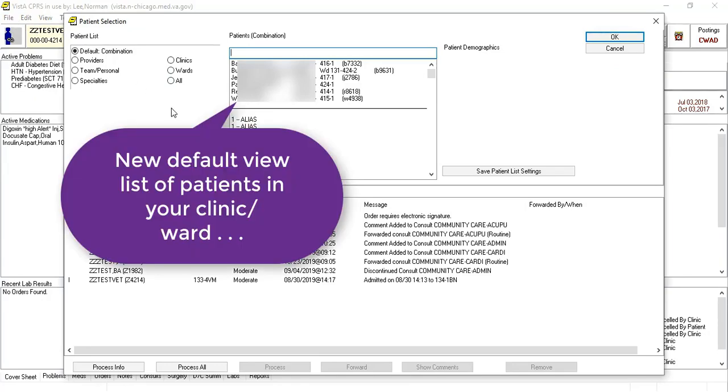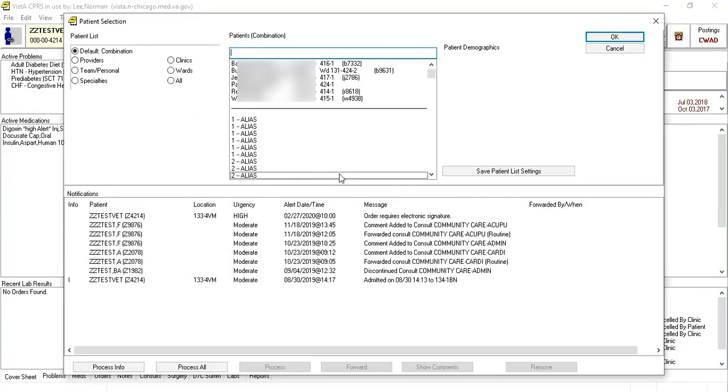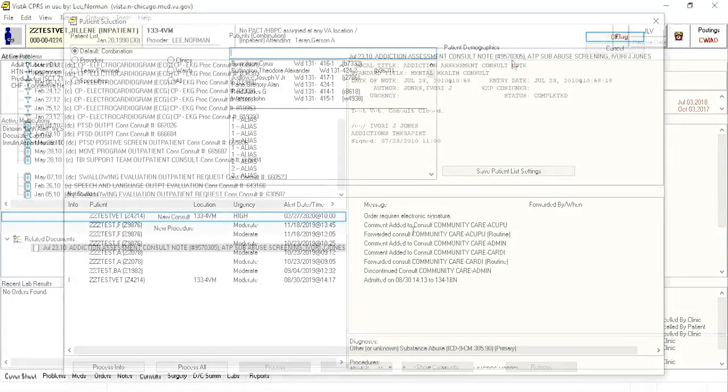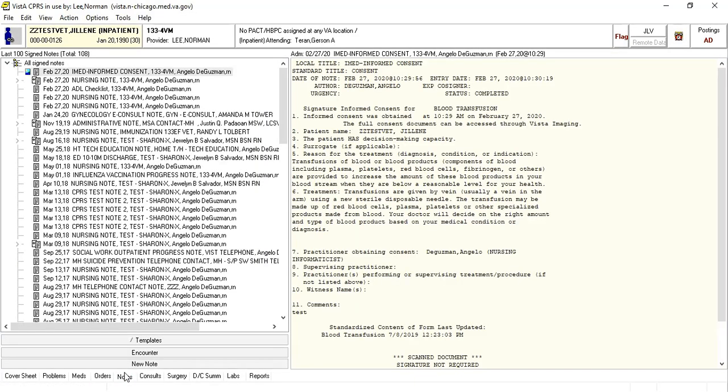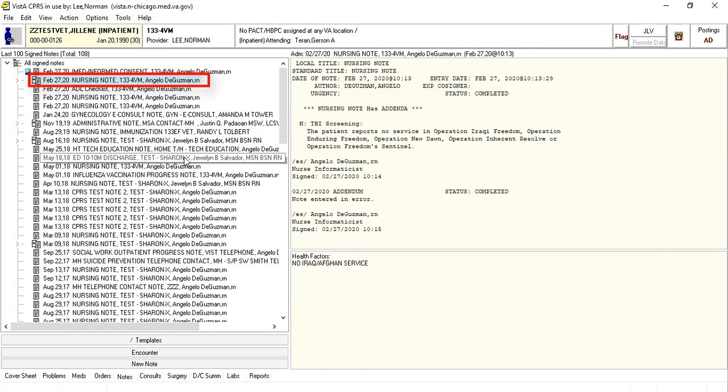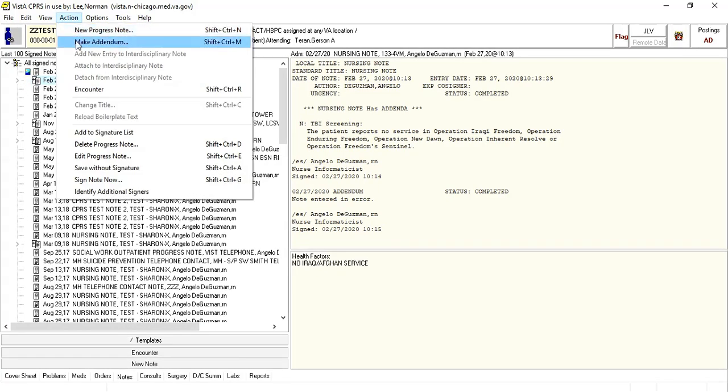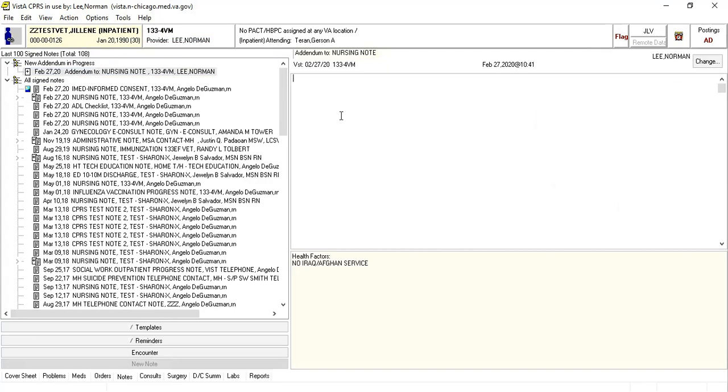So that's consults time. Do you want to talk about? So items that I forgot to mention are the addendums and also the shared templates. To make an addendum, let's say additional items that you want to add to your note, I've already alluded to it when you're putting a note entered in error. But just to formalize it, highlight the note title that you want to add an addendum to. Click on Action and make an addendum. It's pretty straightforward. And then right-click and sign.